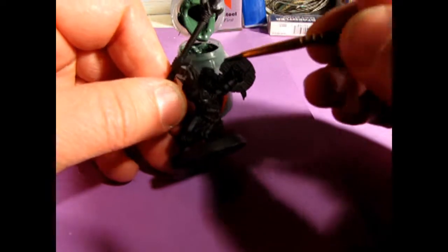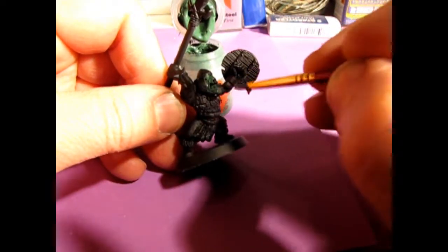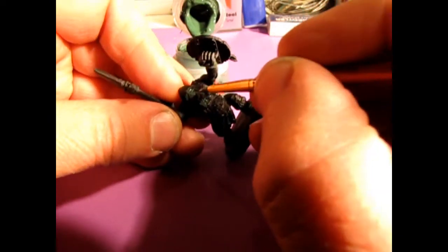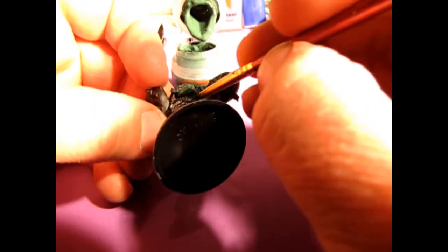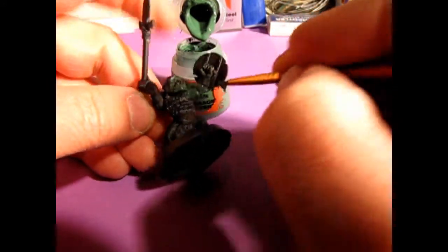And I'm going to paint them right in his face. All right, and just apply that on there nice and evenly. Don't forget to go under his chin. And then you want to paint his arms with Warflesh, just like this. Pretty simple.